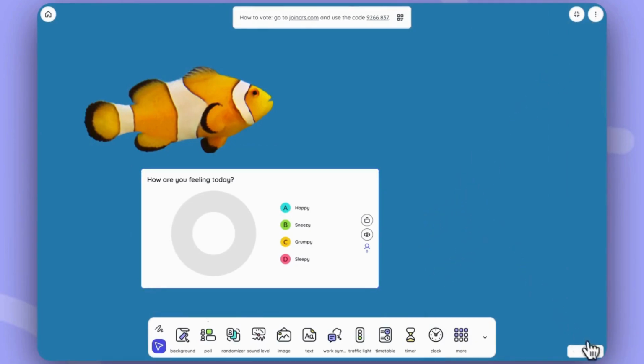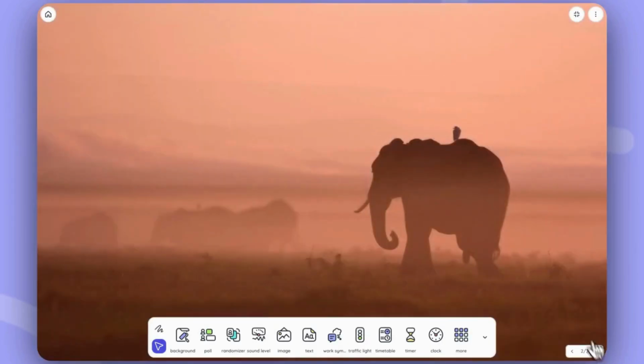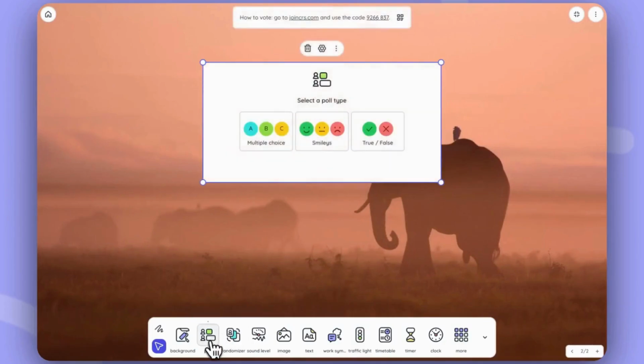And then here in the lower right-hand corner, we have the navigation section. By clicking on the plus button, adding a new screen, and then activating another poll widget, we're ready to go with additional questions. In this way, we can tab back and forth to access others in case there are more.